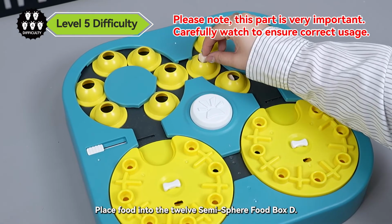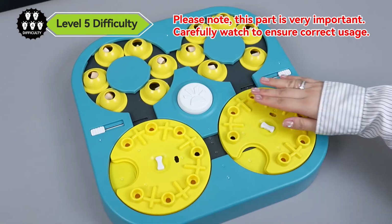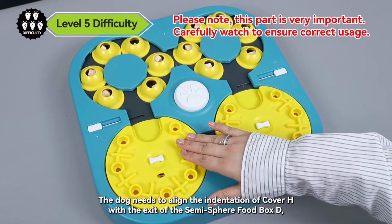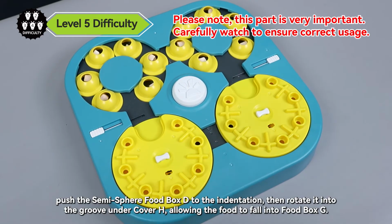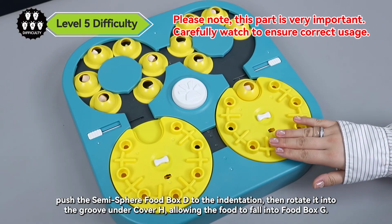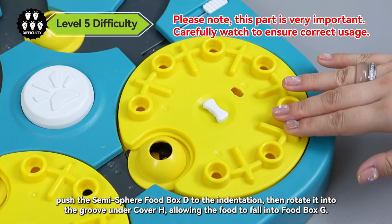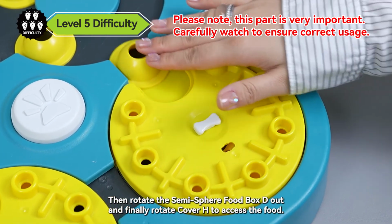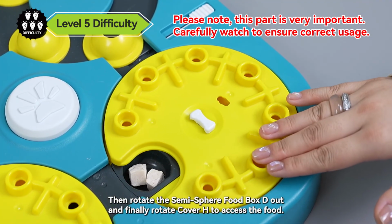Place food into the 12 semi-sphere food box D. The dog needs to align the indentation of cover H with the exit of the semi-sphere food box D. Push the semi-sphere food box D to the indentation. Then rotate it into the groove under cover H, allowing the food to fall into food box G. Then rotate the semi-sphere food box D out and finally rotate cover H to access the food.